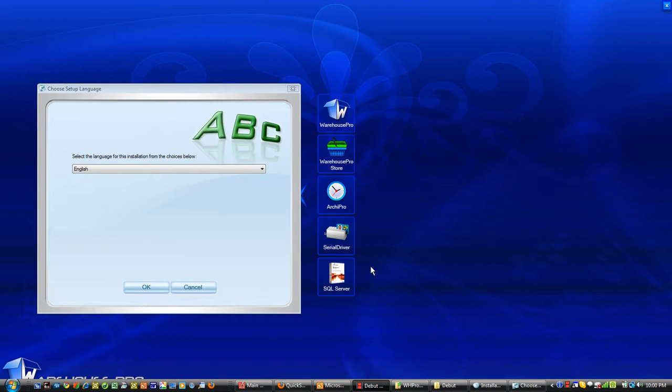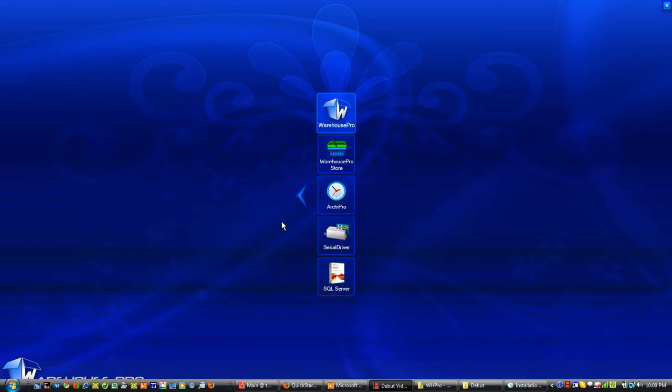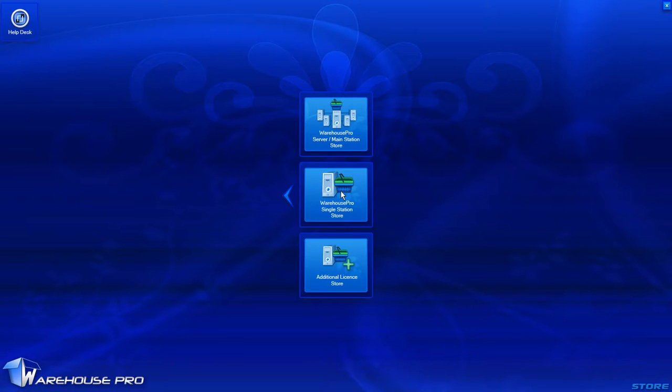And the last piece is the SQL server, which is a pretty powerful database application that comes free with your WarehousePro suite of products. We recommend it for bigger stores. We recommend it for bigger databases, and it's good to actually have it on your machine in case you need it. Let me go back, and I'm going to show you the second option.